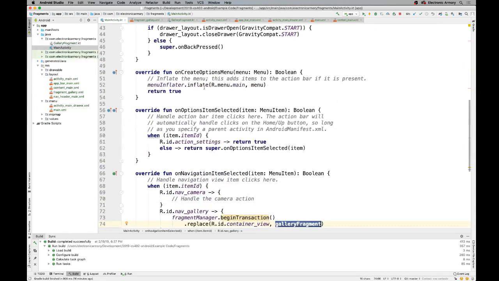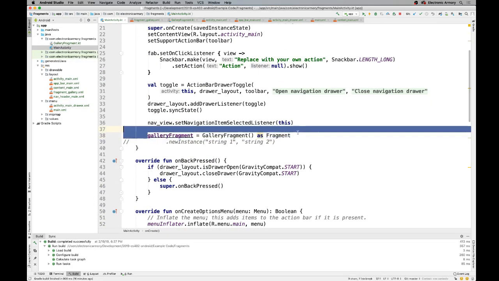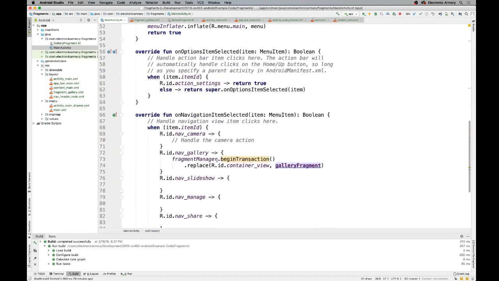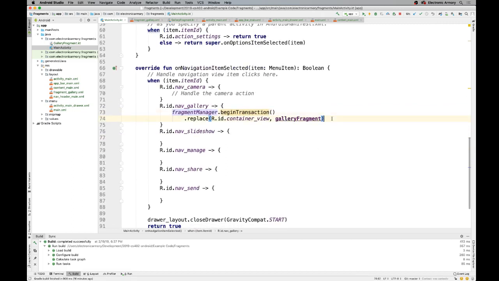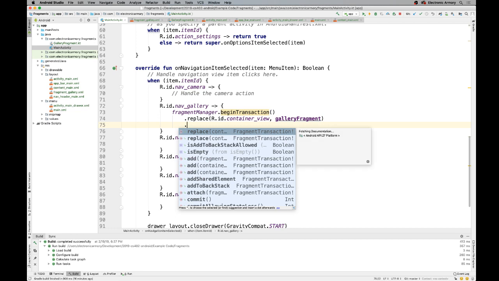Alrighty, sorry. So I'm just trying to get back my train of thought. Okay, so here we're instantiating it. Apparently I have to upcast it to a fragment, but so now it's in memory. And then again, when we are doing our fragment manager, we're going to take that one that's in memory, add it to that container view, just as is. Hopefully that exists, which I know it does, but let's just pass in the ID of it.